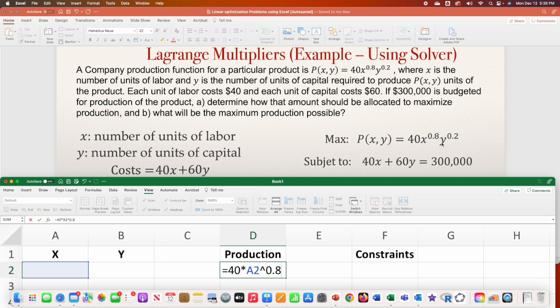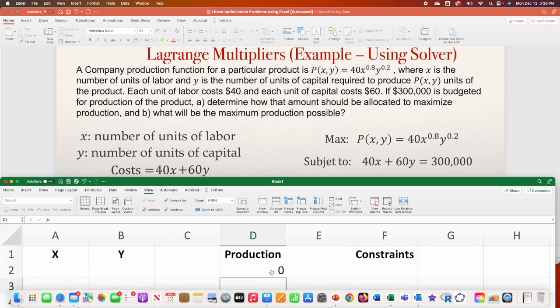Then I'm going to multiply, and we need to always use the multiplication sign, the star, for a multiplication in a cell. And then multiply by y, and the cell for y will be B2. So I click in B2, so this is y to the power 0.2. I press enter, and obviously because so far A2 and B2 are 0, this multiplication is just 0.